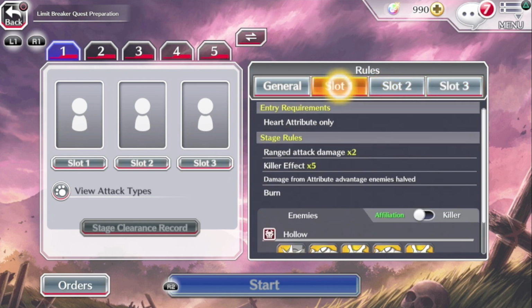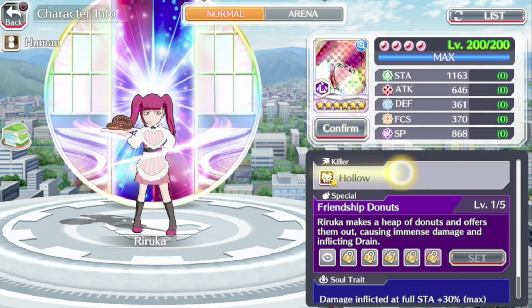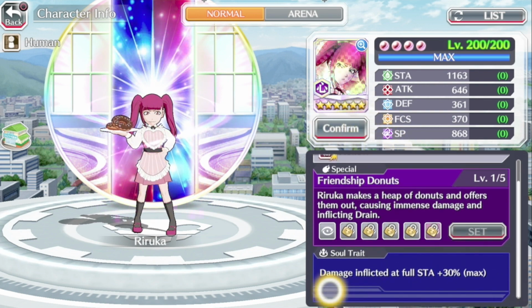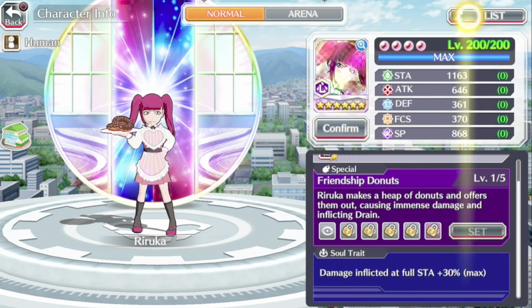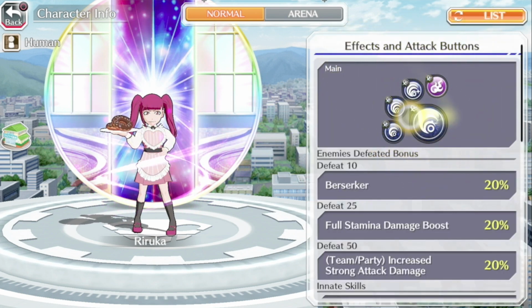Let's just go ahead and take a look at some characters to see who you can use. Starting off with the first best in slot character, I say would be this new Riruka that came out for the January end of month banner. She is a mind unit with the hollow killer, and she does have a soul trait of damage inflicted at full down 30%. She is ranged, so she is meeting all of the bonus damage requirements.